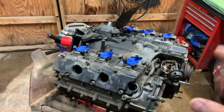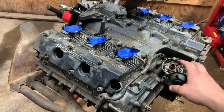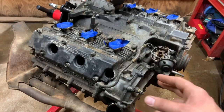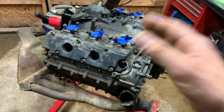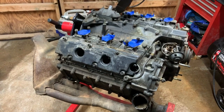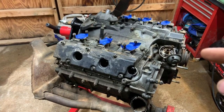We're going to start off, see if we can get it running just like it is, maybe with new timing chains, distributor, tensioners, and try to just get it running just like it is. If it doesn't happen, maybe we'll rebuild it. If it's not rebuildable, maybe we'll jump into something else as far as engine-wise. But this car is going to run. We're going to make it happen whether or not we have this motor. But I definitely want to try to make this one live again.